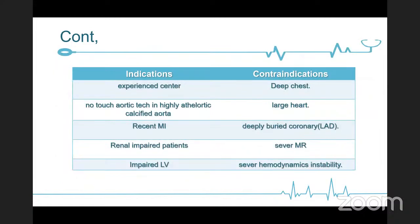Okay. What are the indications and the contraindications for off pump? One of the number one indications for off pump is an experienced center and an experienced surgeon. This is highly recommended, even in the study on the coming slide that I'm going to mention. Now, no-touch technique for a highly atherotic or calcified aorta, for specific patients, elderly, for example. Patients who have a recent MI, patients who have renal impaired function, that they need a revascularization for three vessel disease. So here is where off pump comes as a priority. Impaired LV function, people who have an ejection fraction less than 20, this can be indicated for off pump.